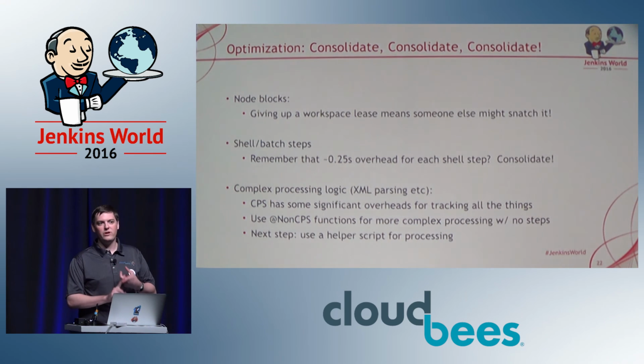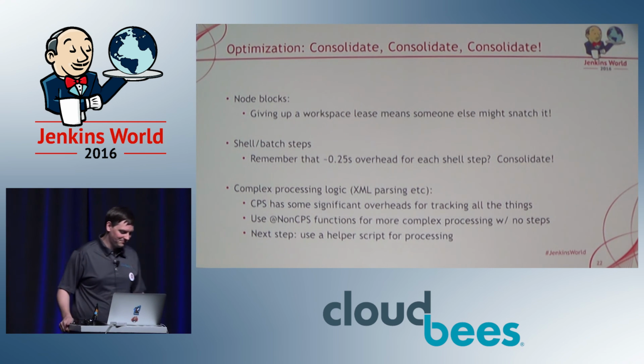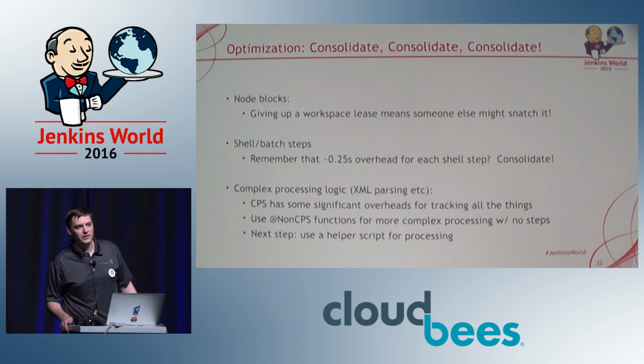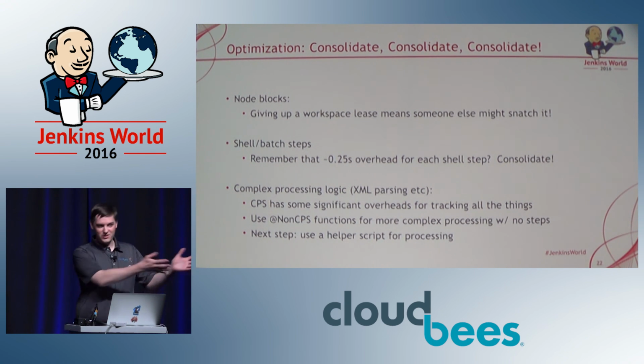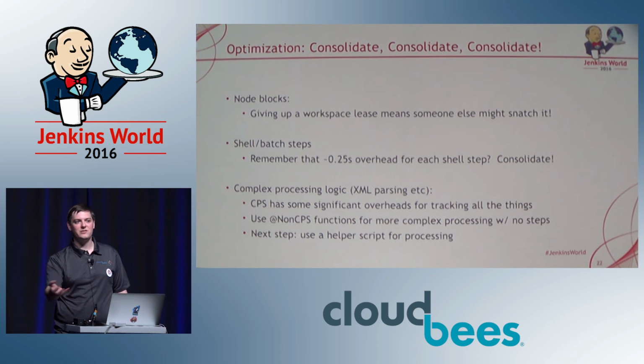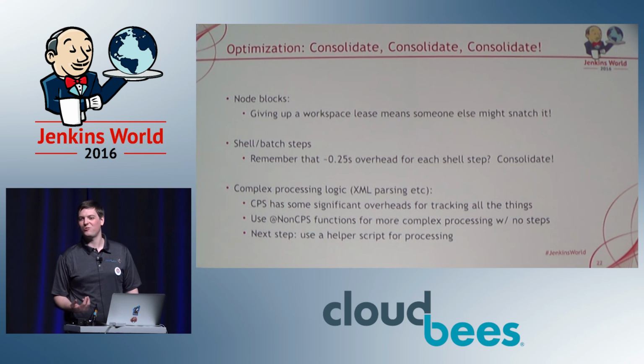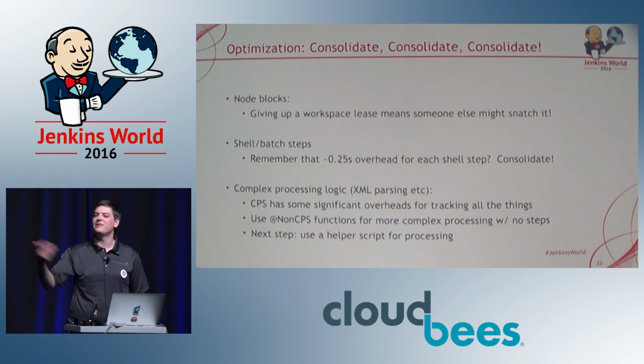All right, so one other smaller optimization: consolidation. We're going to put everything together here. Node blocks. One of the anti-patterns you can hit if you have complex pipelines, and you guys have seen this with freestyle jobs too, is that you acquire a lease on a node, you go do something with it, you return it, and then you go on to the next part of your build chain, and something else grabs that. Maybe it's someone's long-running set of Selenium tests that need 3 hours to run, and you don't get that build agent back. So it's very possible for someone to swoop in and steal your build agent out from under you, and then that means your pipeline takes a lot longer to run.